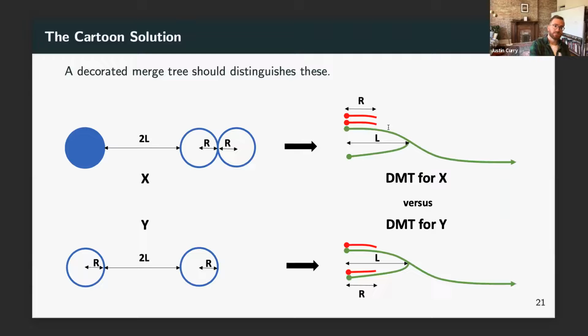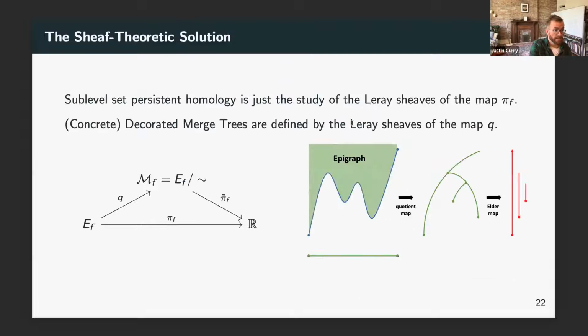So what I need is some sort of object that tracks how homology evolves over components. And in this setting, I'm going to sort of think of my merge tree, which tracks pi0 of this offset filtration. I'm going to decorate it with the barcodes, and I want to do this in a sort of precise way. And the sheaf theory perspective tells you immediately what to do. So if you think of your offset filtration, you can think of that as just sublevel sets of this distance function.